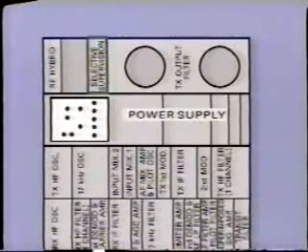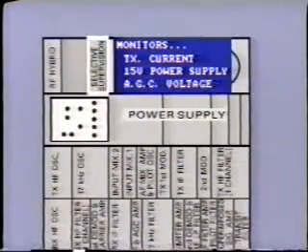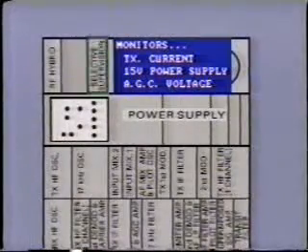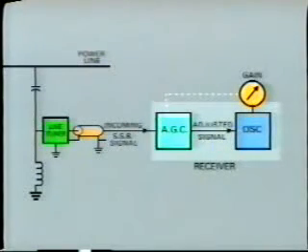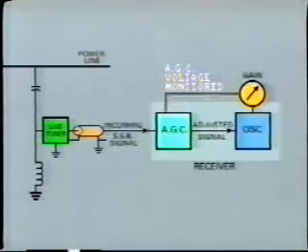It monitors three things: the transmitter current, the 15-volt power supply voltage, and the receiver's automatic gain control, or AGC, voltage. When the incoming signal is strong, the AGC turns down the amplification or gain of the input signal. Conversely, if the signal becomes weak, the AGC turns the gain up. The magnitude of the AGC voltage signal provides a useful indication of the quality of our power line carrier channel. If the gain is high, we must be receiving a weak signal, and vice versa.